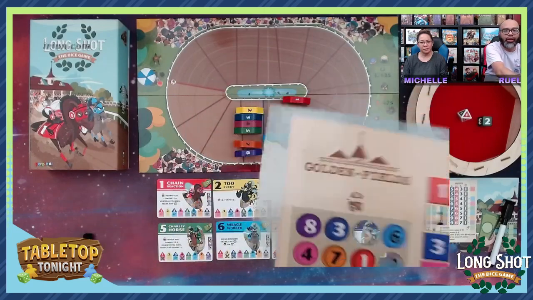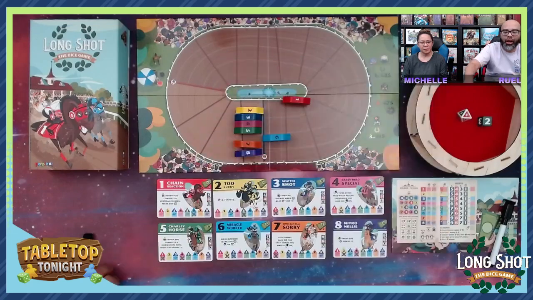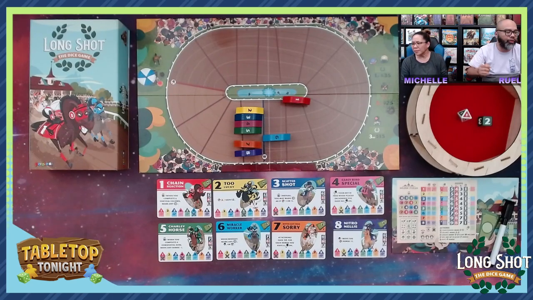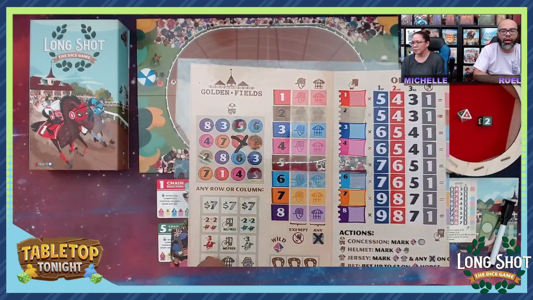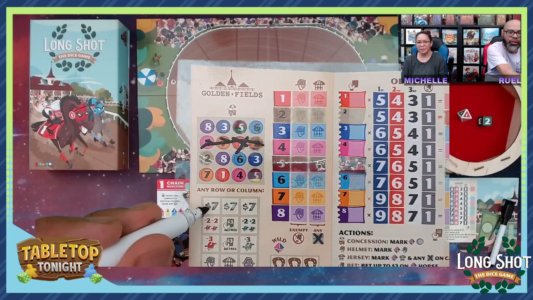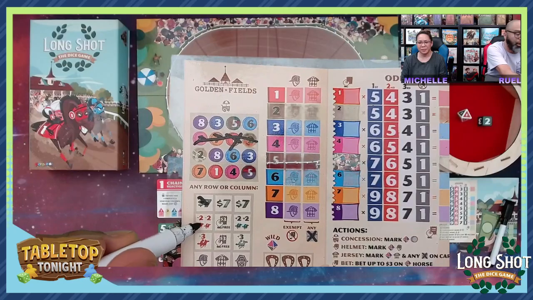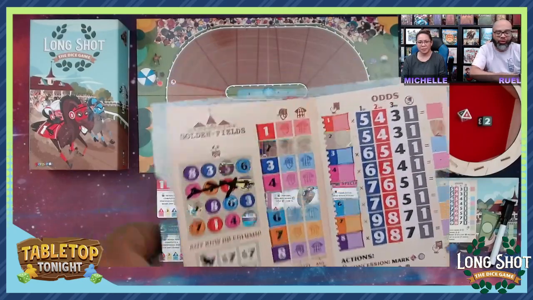Okay, a little see-through because of the colors, but this section here is the concession. You can mark off a number. In this case, the number 1 has been rolled, so I would mark off a number 1. And as the race continues, when you get a complete row or column, you'll get a bonus. So if I completed a row here, then I could take one of these bonuses, such as $7. I would just add $7 to my bank total. This one here, I can move 2 horses 2 spaces, and so forth. We'll talk about more of those as we continue here.